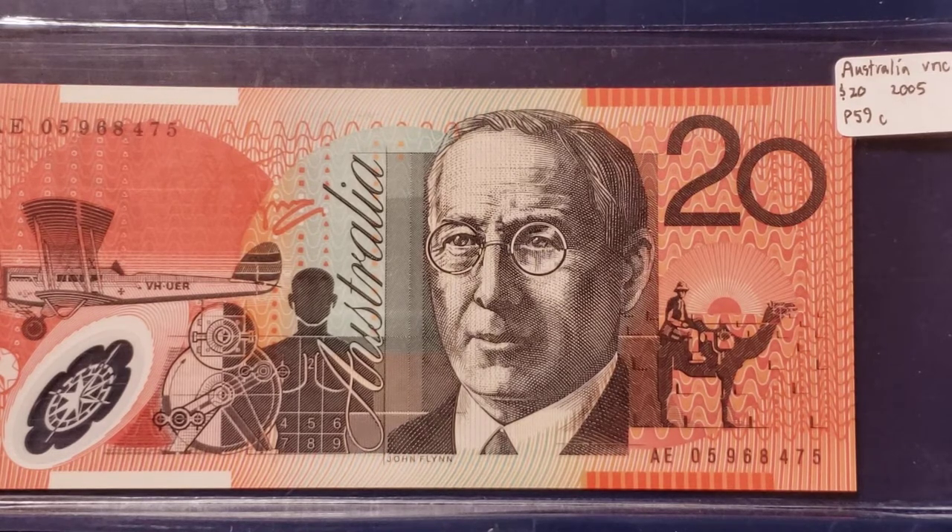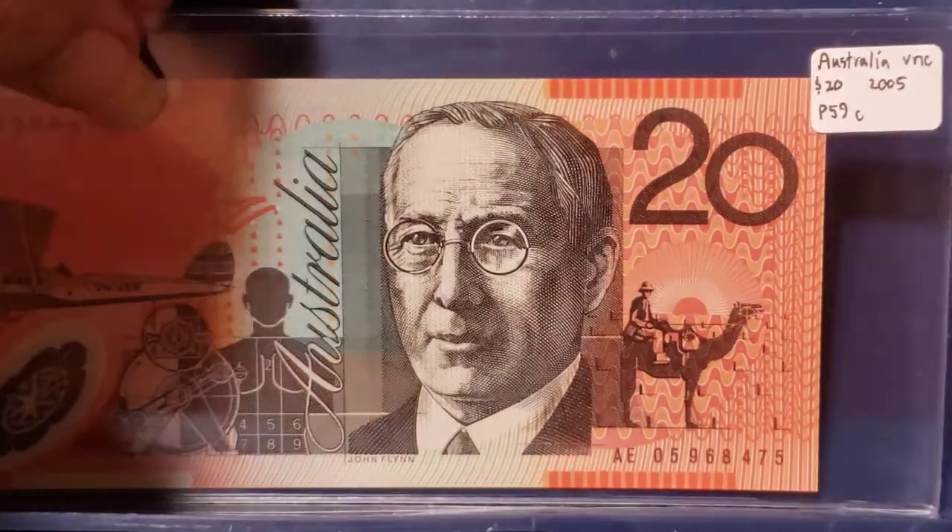Camels are not a beast I want to trifle with. Most of Australia's feral population is Dromedary, but there are some Bactrians in that group. The first camel came to Australia in 1840 from the Canary Islands, and all but one died on the trip over — that was sad. If you want to find out more about camels, just go to Wikipedia; it is a source of interesting reading about this animal.